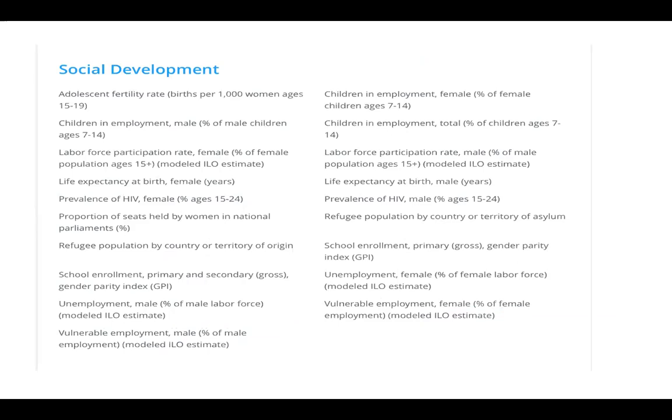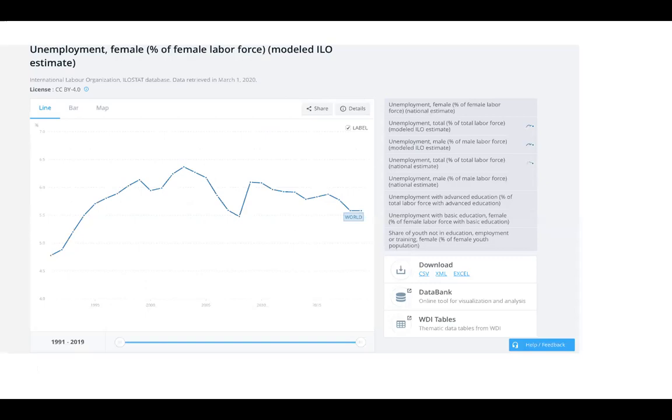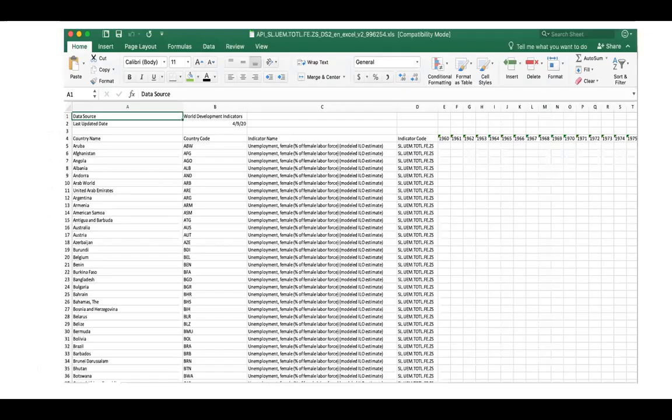So for example, if you are interested in, I picked the unemployment rate, the percentage of the female labor force, and then you have a link, so you can pick any other variable of interest. And then you can click on this, and then here on the right hand side you have a download and different versions. And then you will get the Excel sheet with several countries with the code and the years as well. And then you can combine the data set.